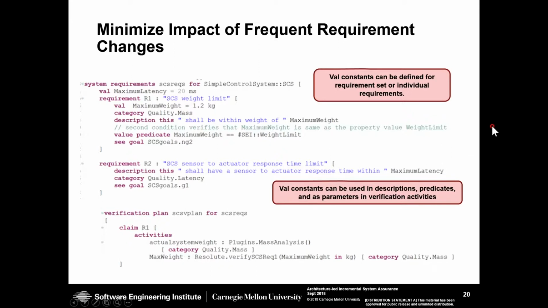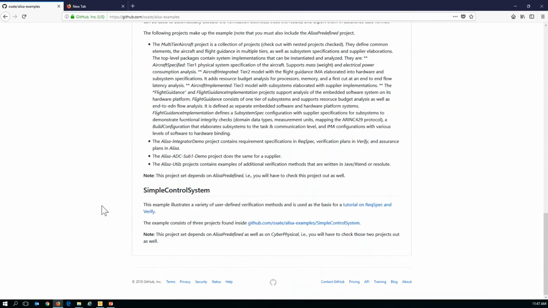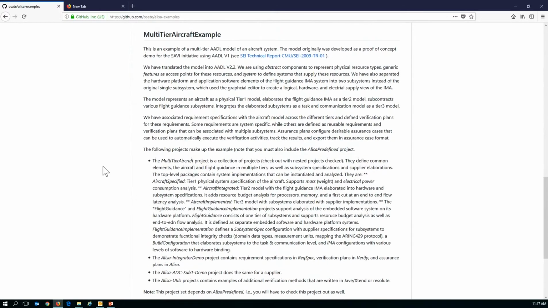Let me just switch for a moment to that. So here is the OSATE GitHub site. Under ELISA examples, we find a simple control system and some description further down on how to install the simple control system.